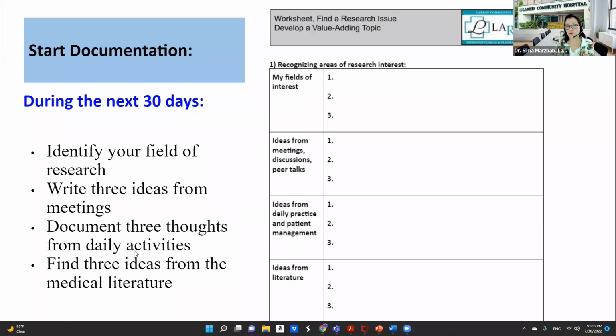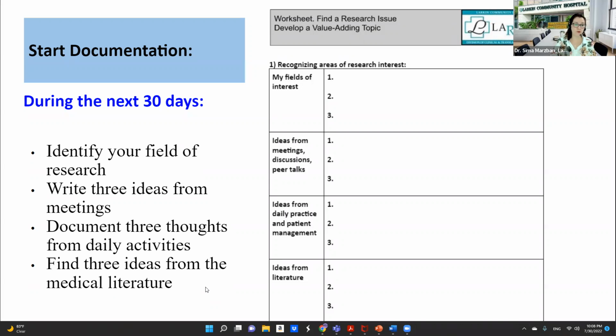You need to have a notebook in your pocket, always, to write notes, thoughts, and points of discussion with your colleagues, with your clinical team members, with your faculty in the journal clubs, in didactics. Write a list of things.